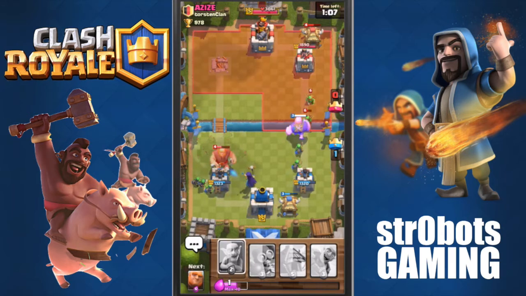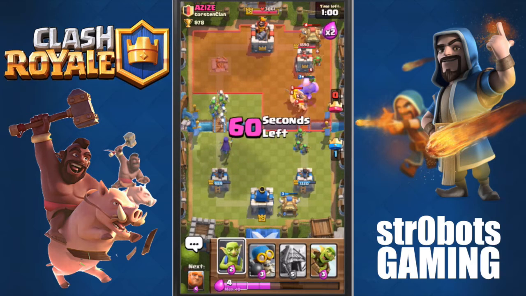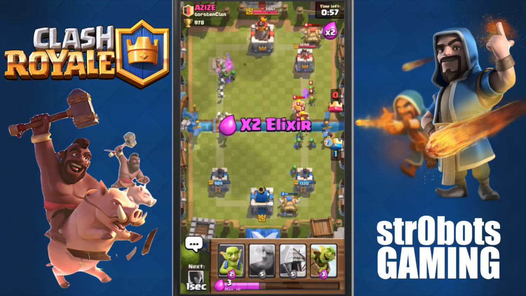I was trying to get these little goblins. I hate when I misclick. Now my attack's gonna die. He did more damage than I did. Everything's going downhill. We might as well just quit now, but at least we've got our bomber.